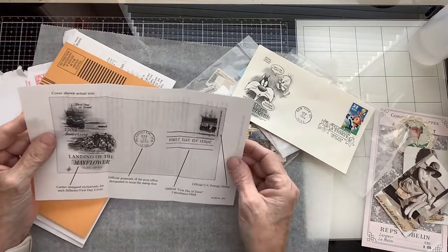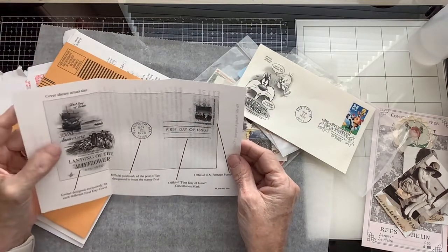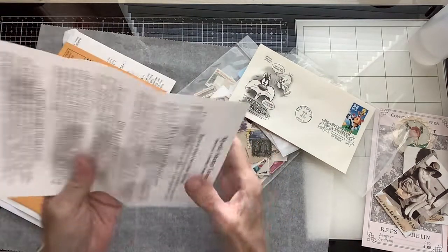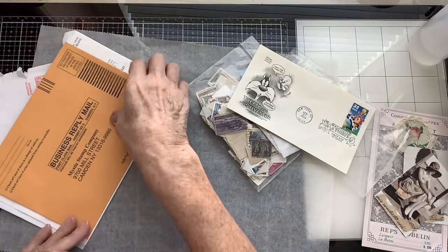Landing of the Mayflower, which I definitely want. I'm from Plymouth, Massachusetts. It's the 350th anniversary. So that would be fun to get. I'm trying to find the website.